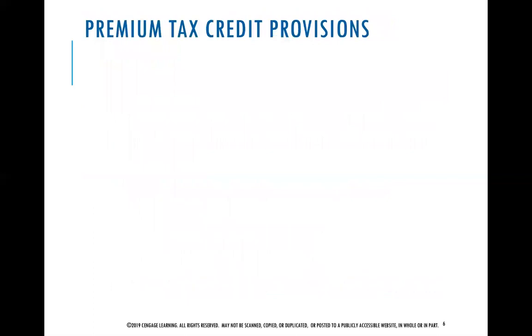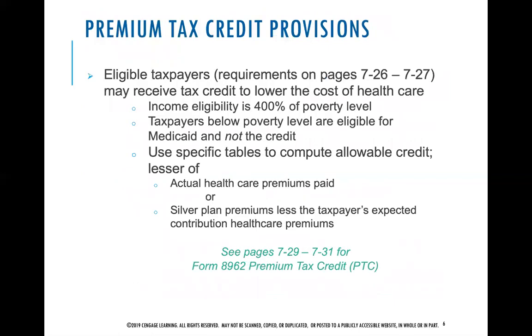You were also able to get what's called a premium tax credit. It's intended to lower the cost of health care. To be eligible, a taxpayer must meet all of the following requirements. Health insurance is purchased through one of the state exchanges or the federal exchange. The taxpayer is not eligible for coverage through an employer or government plan. The taxpayer's income falls below certain limits. The taxpayer does not use married filing separately, and the taxpayer cannot be claimed as a dependent by another person.